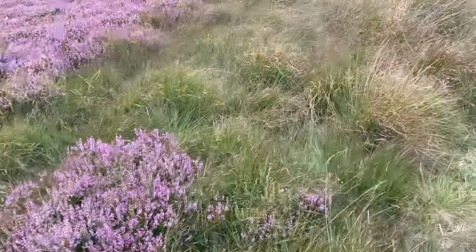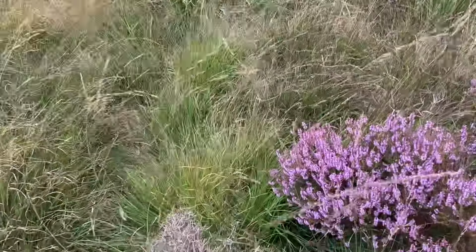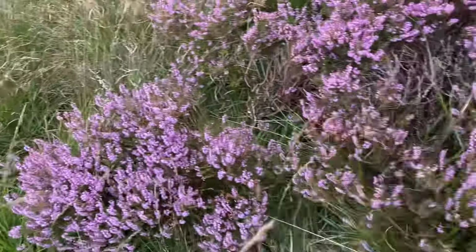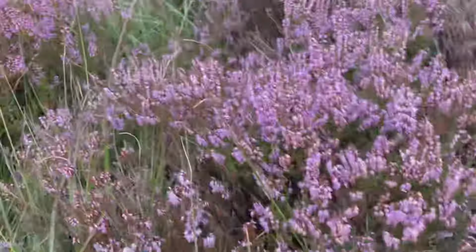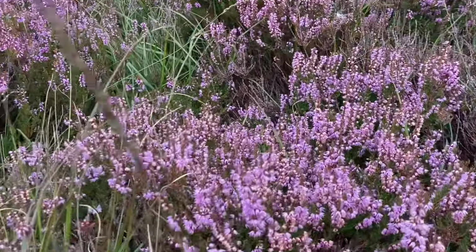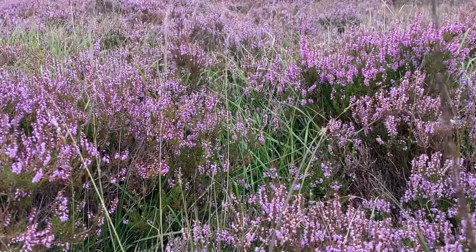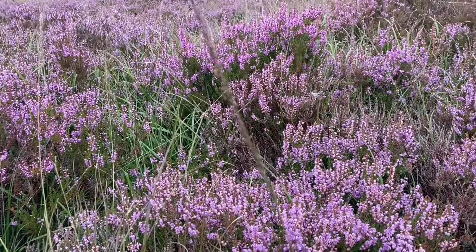I can hear something down here. If I get down I might be able to have a nice bit of heather. See if that dusts. Not a lot. If there was a flow on, this would be heaving with bees. They're hardly flying out of them hives. There's no real explanation for why at times it gives vast amounts of nectar and at other times just nothing.